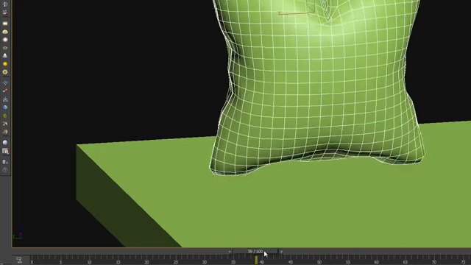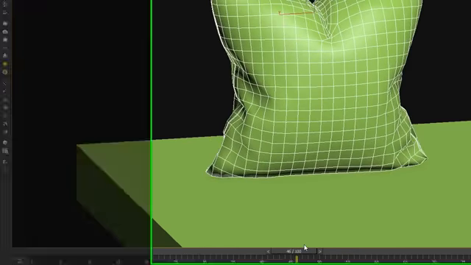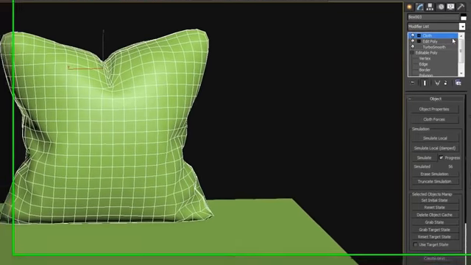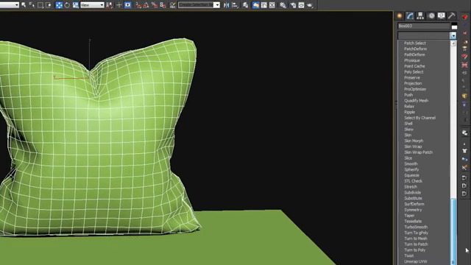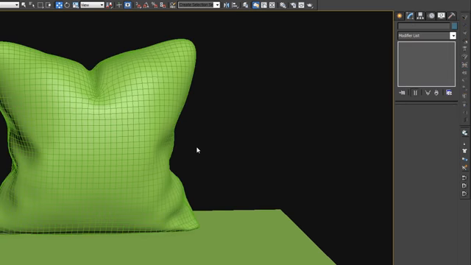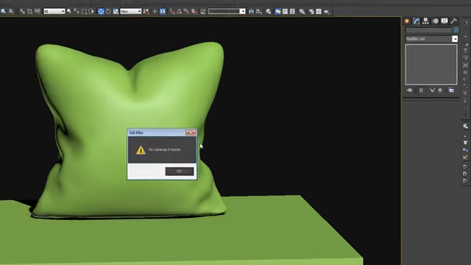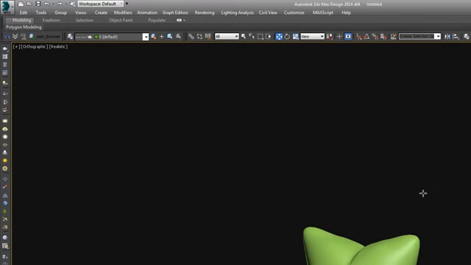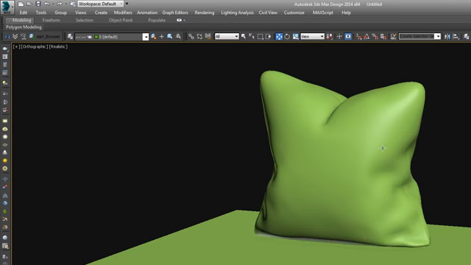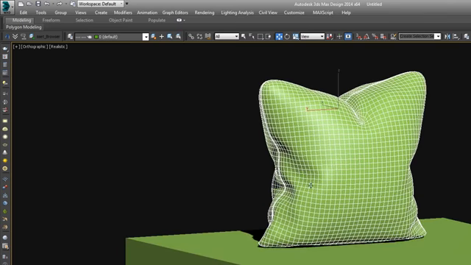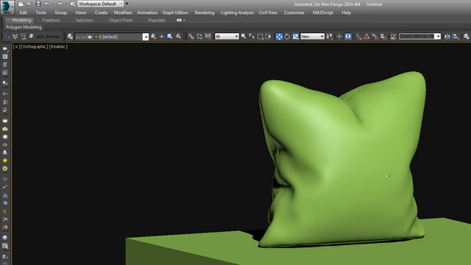And then you can just use your animation slider to go back and forth with it. Right about there is good. You can see the nice folds I'm getting. Now we can put the turbo smooth on. We have a pretty nice pillow there. Whoops. So you see we've got our crease still. We have these really natural looking folds. We have a fairly efficient model going on. It's not too high poly.